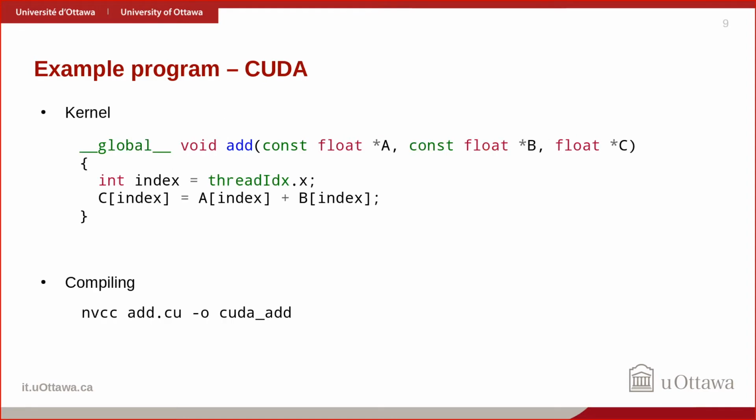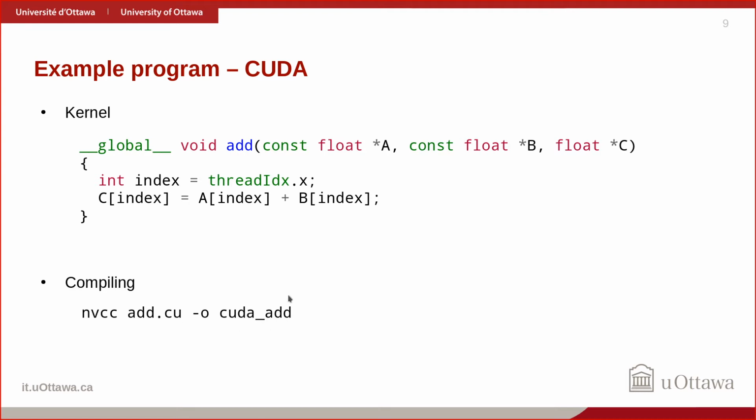We can do the same thing for CUDA. And you'll notice that the notation is a tiny bit different. So we have global, void add, and then we have our arguments again. And now it's called thread IDX X. So that comes back to the dimensions where you can use X and the Y and the Z axis. But that ID is the same. So again, there's no for loop. So every thread works on its own little data thingy, which is pointed to with index. And compiling is done with NVCC, which is the NVIDIA compiler.